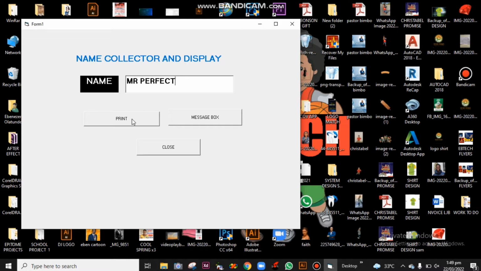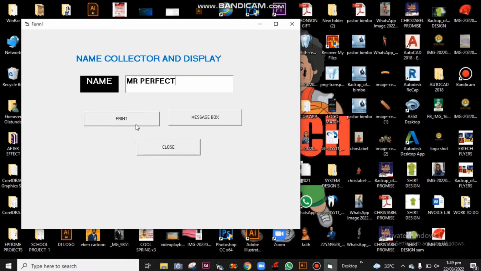The print is going to do something different, the message box command box is going to do something different, and our close command box is going to do something different. We are going to create, design and code it exactly to work the way this is working.